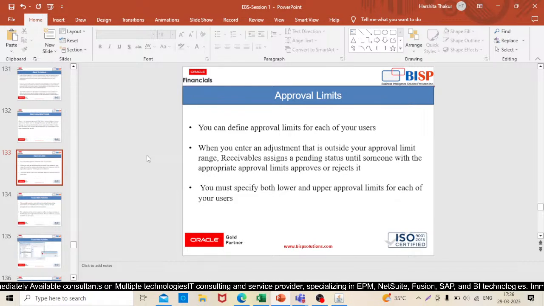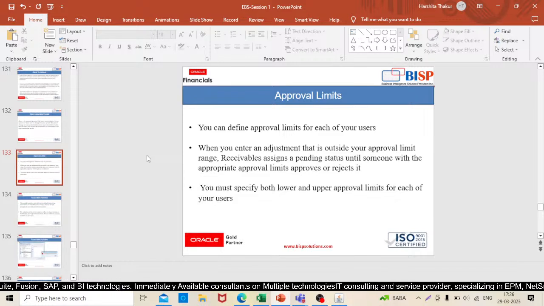Basically, the user we are using right now is EBS demo. I'm giving this user an approval limit of, say, $100 to $200. If this user is approving in the range from $100 to $200, then it is fine. But if it is for, say, 101 or 99, 90, then it will not allow this user to approve.